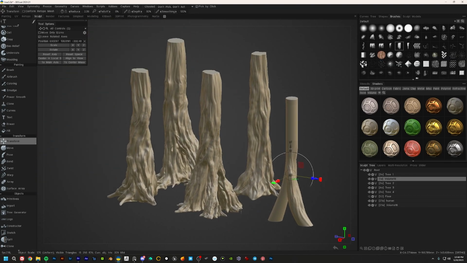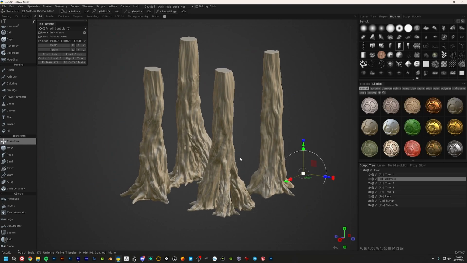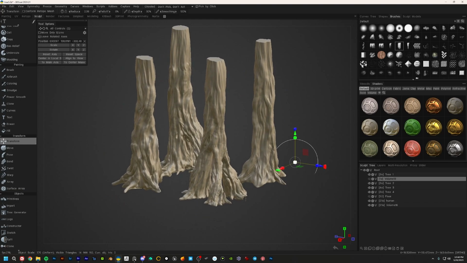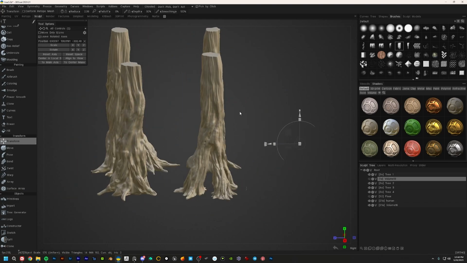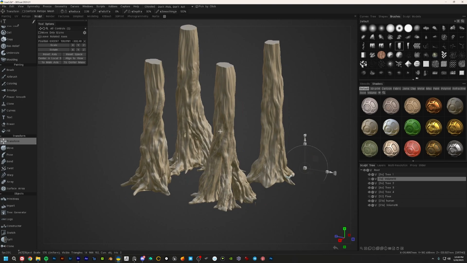So I just made 3 to 4 of them, just so I had more leverage working in Blender when I was going to make my scene. I just wanted to have more variety in the tree trunks that I was going to be using, instead of just having one tree trunk duplicated all over the place.